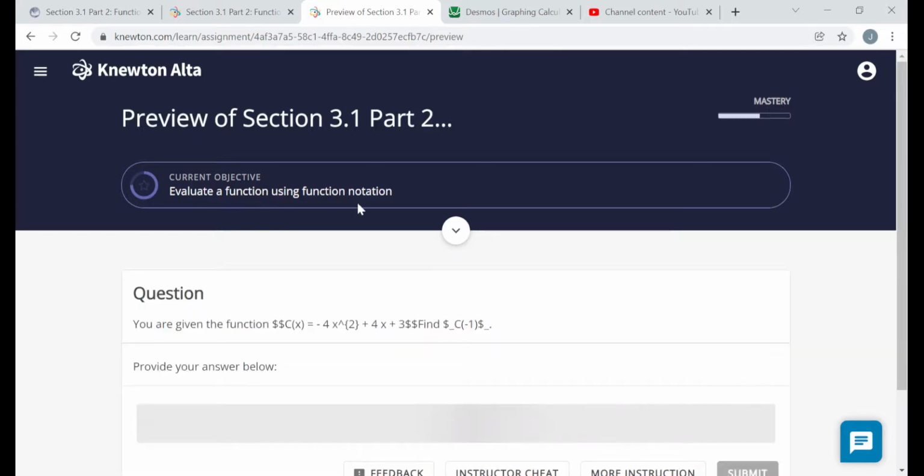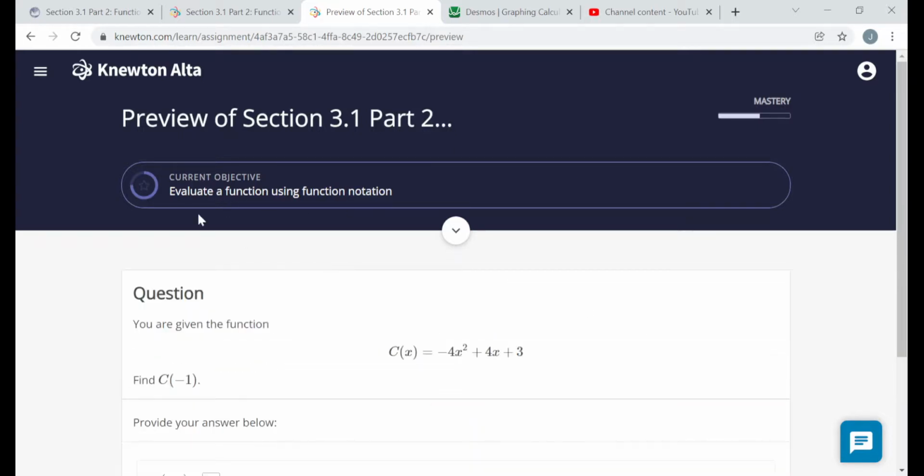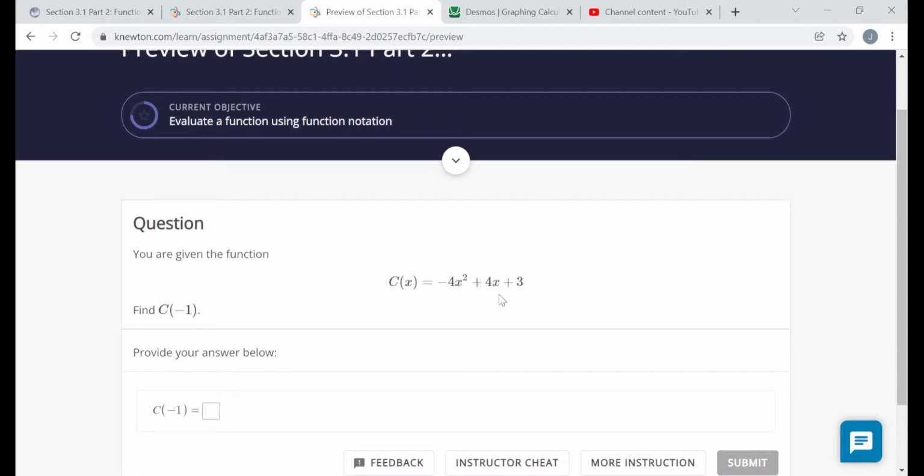I guess we're just doing 4 in a row of these. So again, they give me the name, some function notation, some rule for a function, how you calculate the output when the input is x. And you're plugging in -1 for x. I'm just going to do this one out loud. This would be -4 plus -4 would be -8 plus 3 is -5. The output would be -5 if x was replaced with -1.